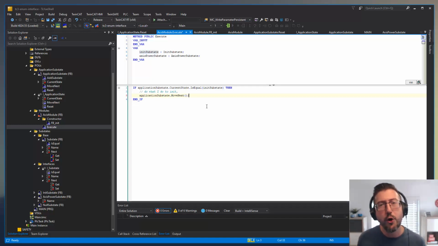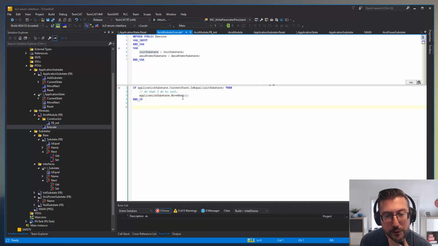You may not want that. You may say no, the application state you request for it to move next, or it does, or it waits until all the other ones have done it, that type of thing. But whatever it is, you'll be asking it to do something here, which will be some form of changing state. We've already proved that move next works. I might as well put it in there because move next, that's it. It will naturally make the thing move next.